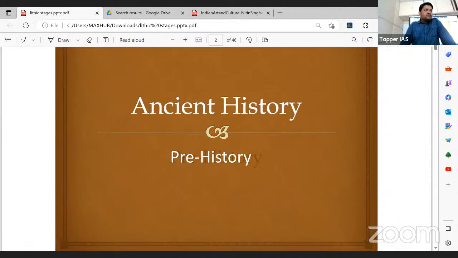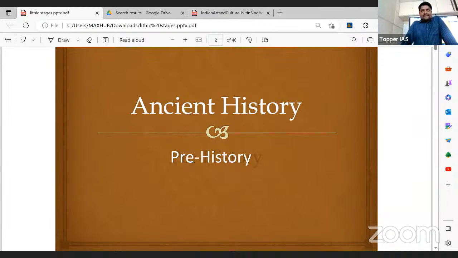If you look at the question paper, sometimes they have asked 6 to 7 questions in prelims from ancient and medieval. Sometimes only 4 to 6 questions from ancient only, some 2 to 3 questions from medieval, and sometimes only 1 or 2 questions. Sometimes they focus mostly on modern history instead of ancient and medieval.